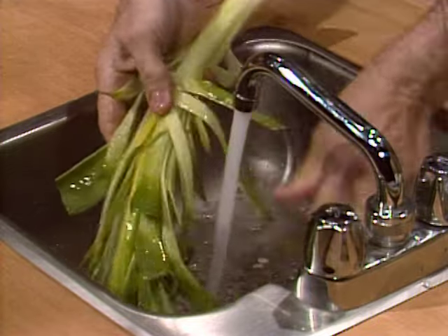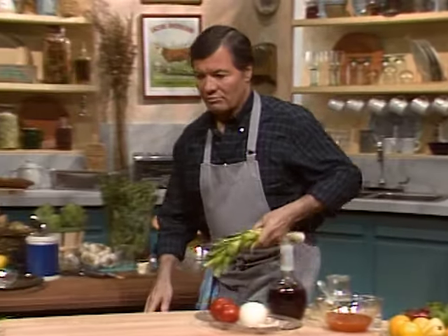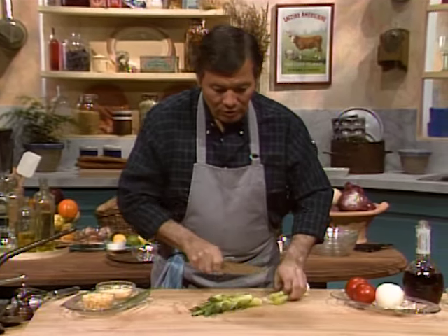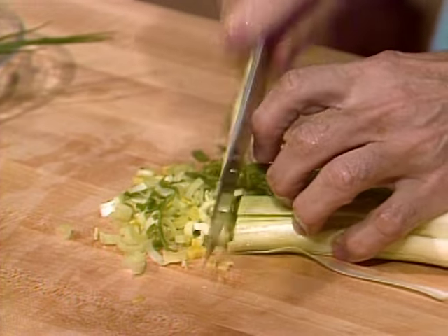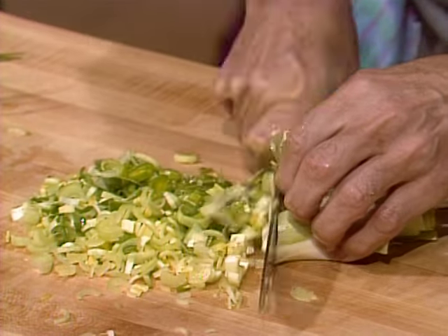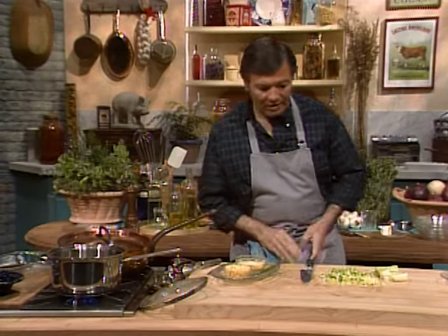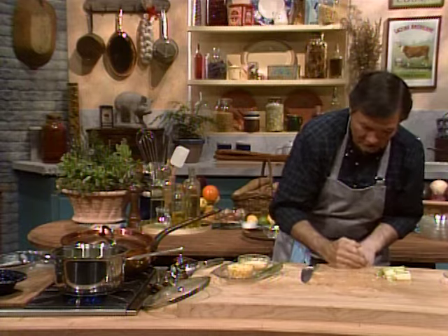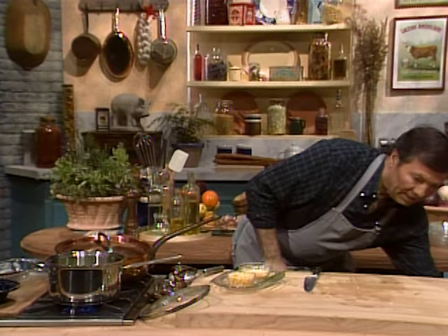There is nothing which replaces leek for me in soup and even in stew — it has a very definite taste, which is terrific. We use leek in the same family as onion, scallion, and garlic; it's all the allium family, but they all have a little bit of distinction on their own. For the amount I have here, one cup about of leek should be enough, depending on the size. So I am going to put this to cook with the chicken stock that I have here. It should cook for like a minute — I still want to keep a little bit of crunch, taste, and color.